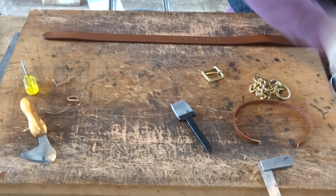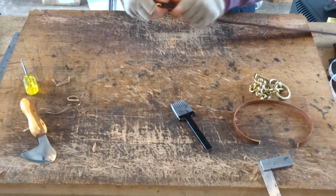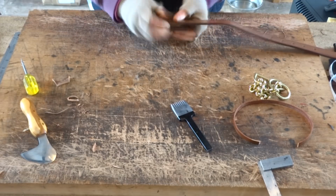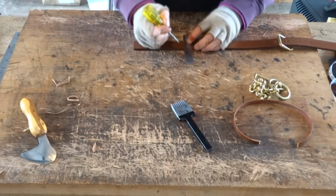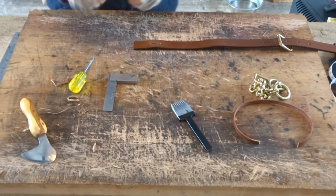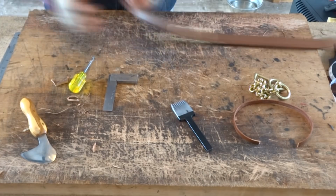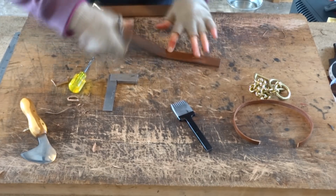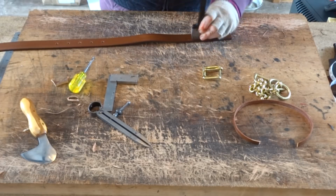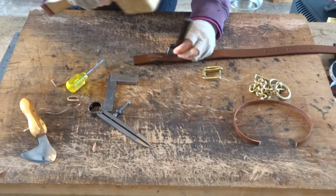And so once you have got your whole collar stained and creased, we are going to mark for stitching. So pop your collar in your buckle turn, and mark with your fingers and thumbnails where you want your stitching to go. And then even this up with your set square and set your dividers to your stitching width, and just mark between these two spots. And then using your number 7 stitch marker, you just want to stitch mark these two lines.